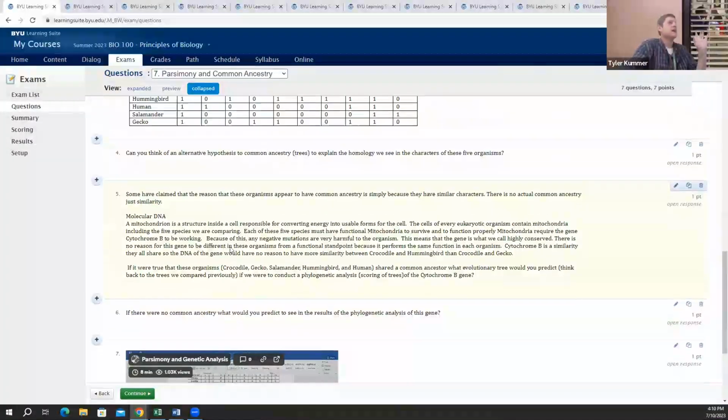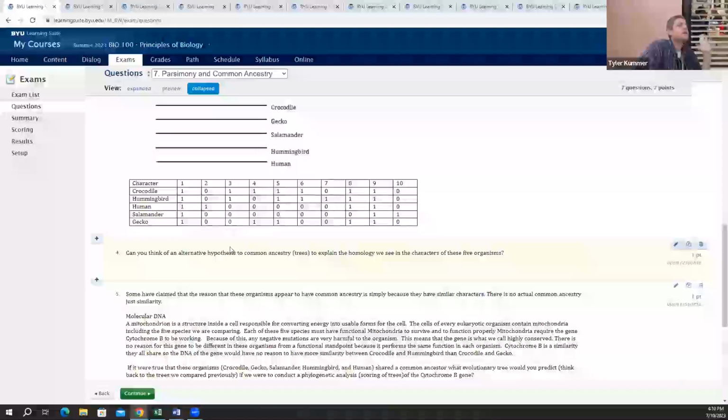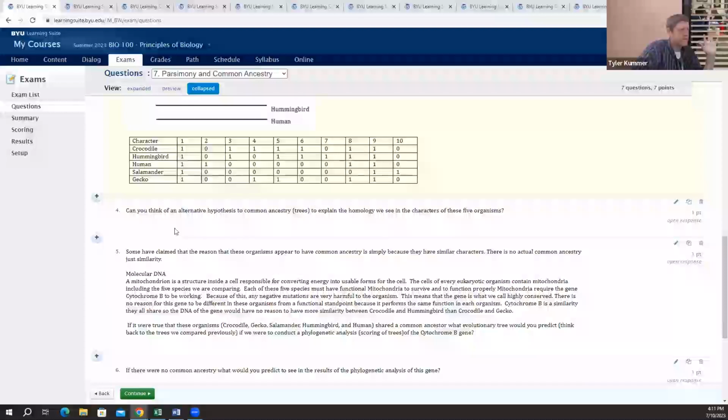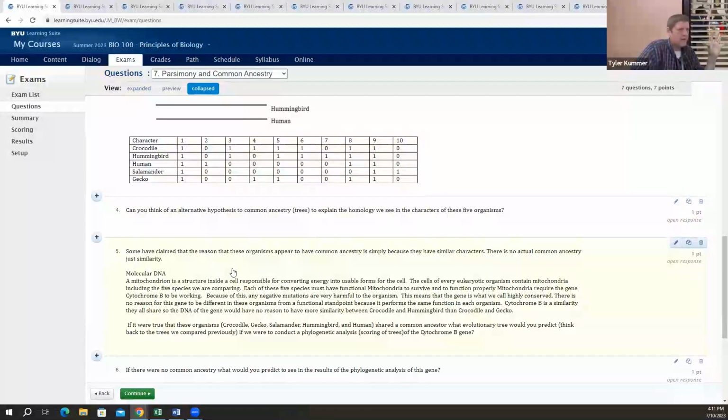Sometimes you'll hear people say, oh, it just appears to be common ancestry because whatever character was so important that whoever intelligently designed these organisms must have needed that character to be there. And that's why we looked at this idea of the DNA, right? If we can find something that does the same thing in all of these organisms, there'd be no reason for differences to accumulate that reflect common ancestry.